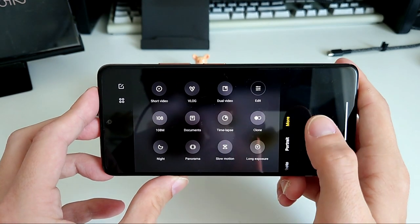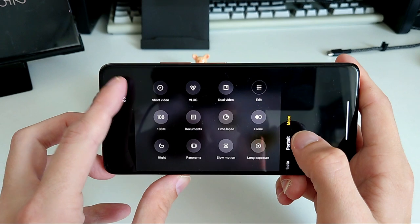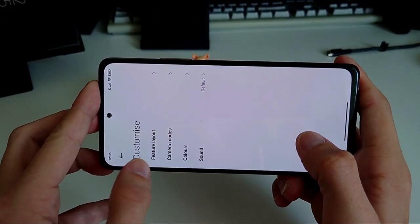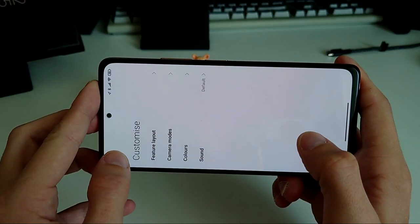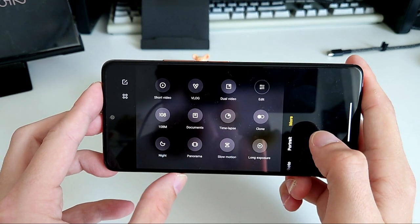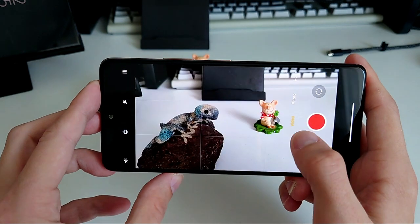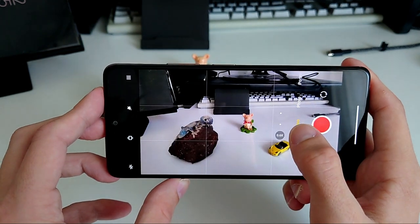These are basically all the extra modes, but you have the option to download maybe some others or set some others up. I think the vlog one I downloaded extra, which was not by default on the device itself. Then we have the video mode, where I can choose between the different modes.